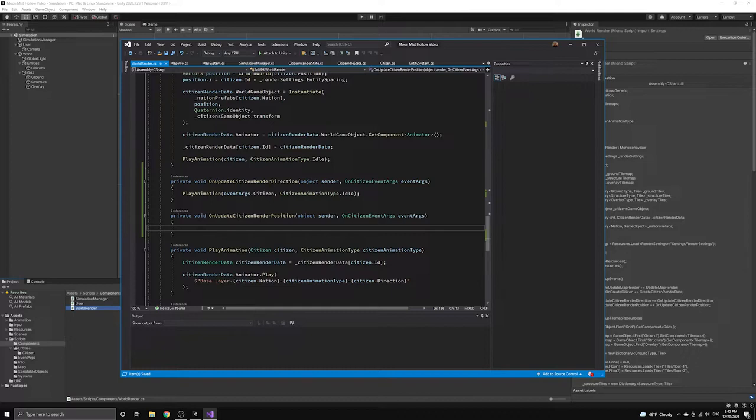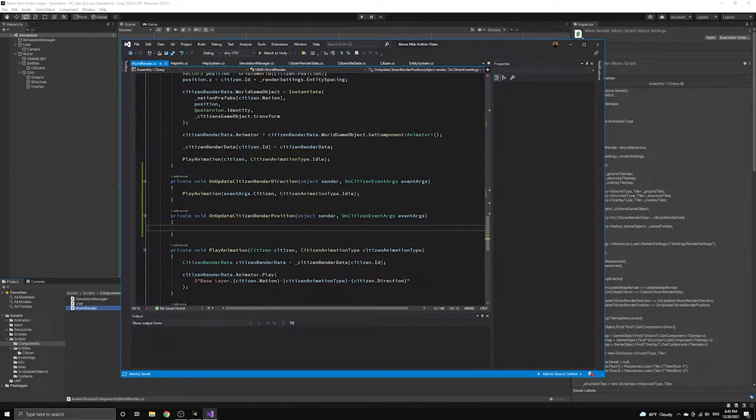This will be the perfect mechanism for handling the smooth movement of our citizens between tiles. Each citizen will be assigned a coroutine whenever they move between tiles, and then they will move a small amount each frame until they reach their destination, pausing each frame to yield back to the application.